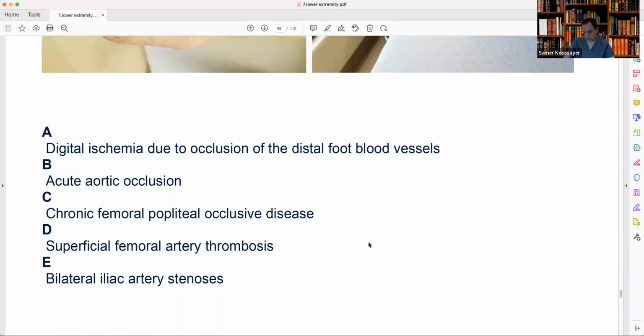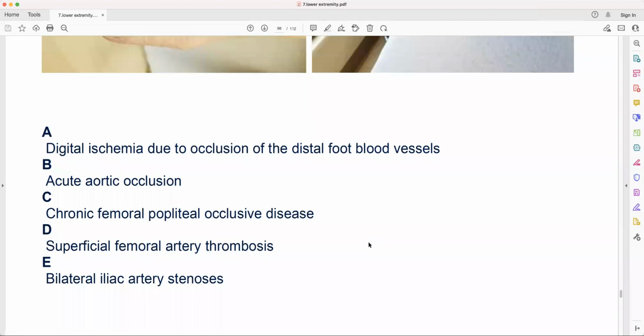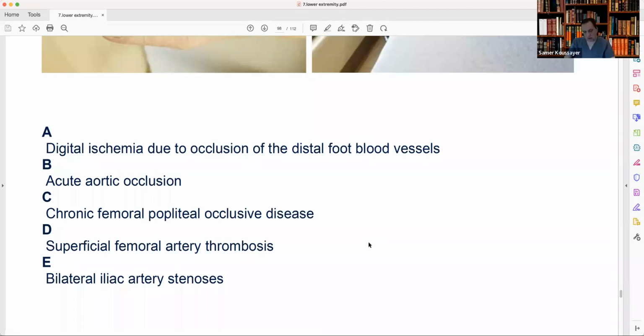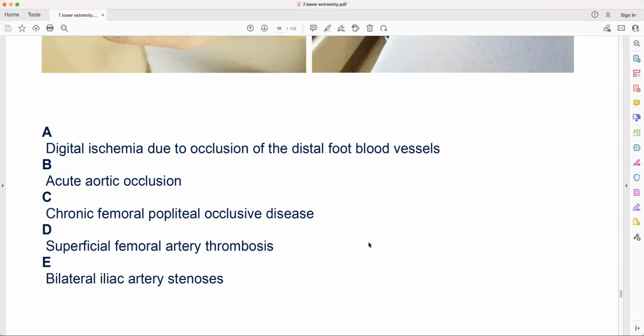Other cases, no problem. I had no problem. Okay. And I used this technique when I had to do some PTA in patients who have a lot of pain on the table, when you have to manage them on the table and they have pain. You can use this technique or this method. You can inject xylocaine in the artery. You can calm your patient and you go with your procedure more comfortably.